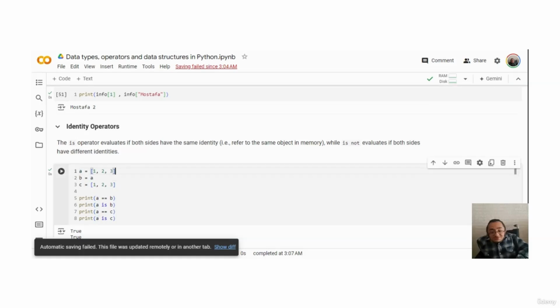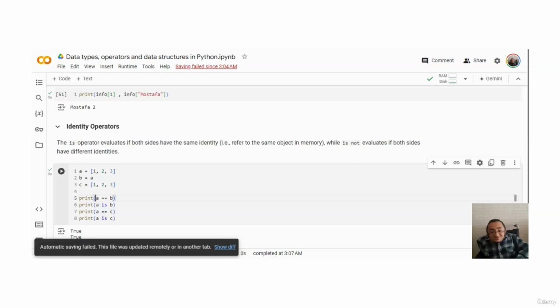Let's have an example here. We have three lists. The first list is A, which includes the numbers 1 to 3. The second list is B, B equals A, and the third list is C, C equals the numbers 1 to 3. Let's now print those four prints.